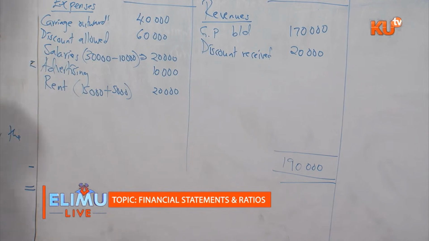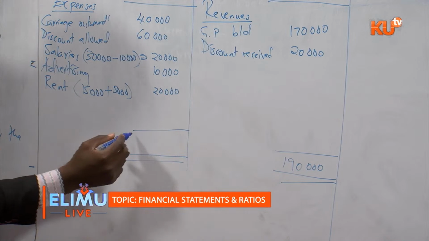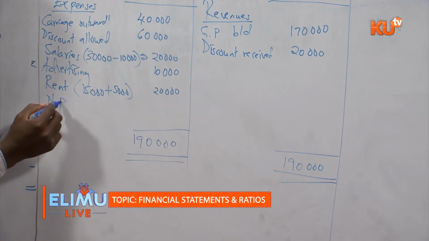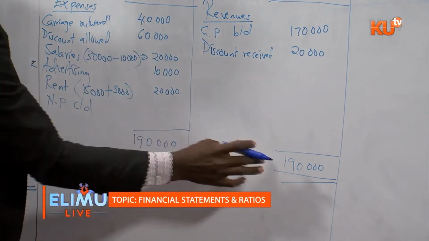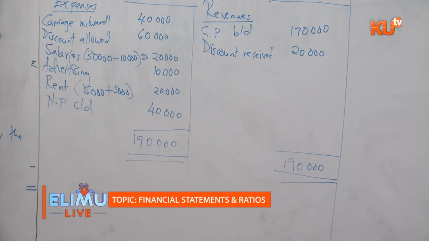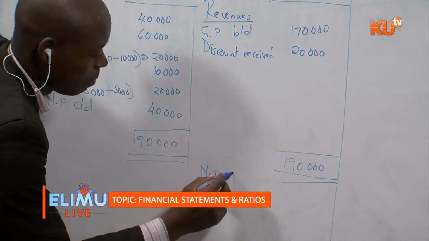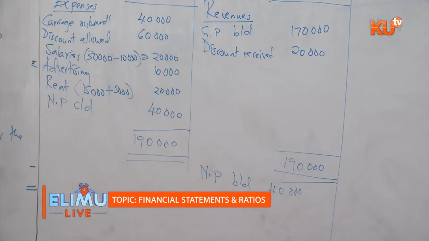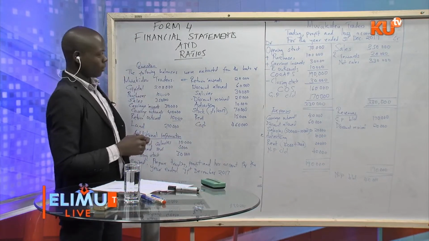So definitely you make a profit. So we say now that is called net profit. We say that one is called net profit carried down. Because this is 150, this is 190, our figure now is 40,000, the difference between the two. This net profit is brought down. At this stage here, net profit brought down 40,000. So we shall have prepared our statement, trading profit and loss account.